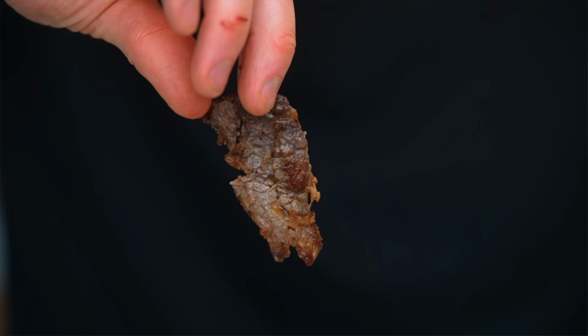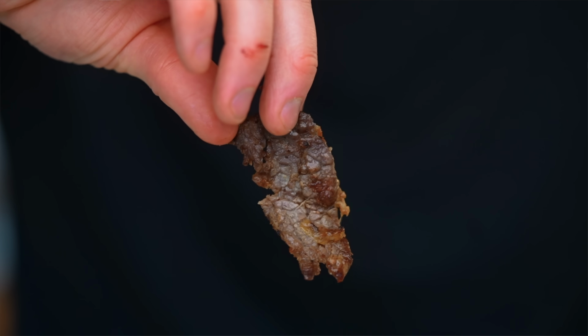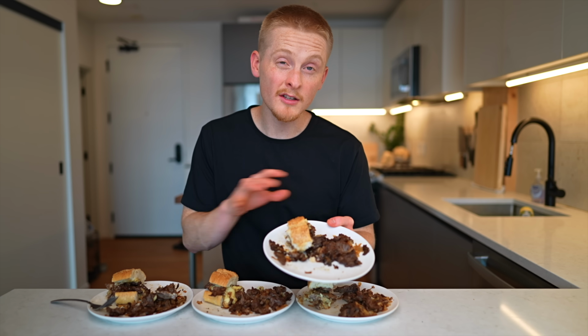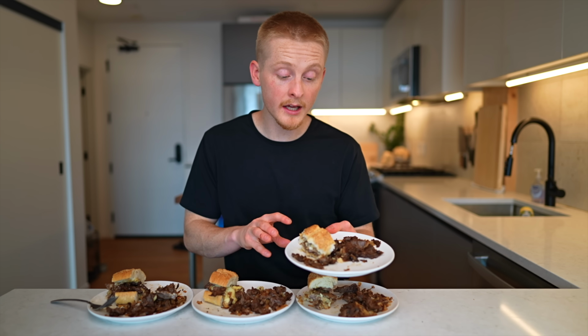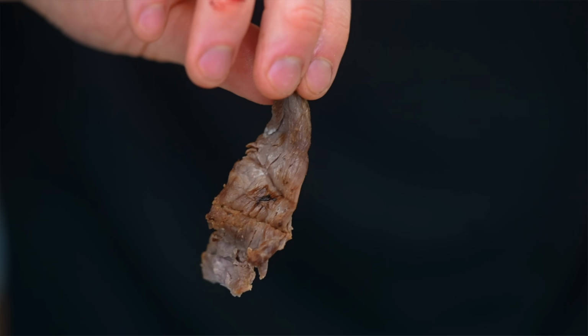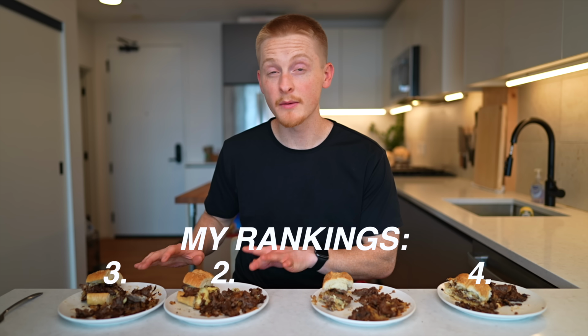Reason being, it's a little too fatty, and it was definitely tougher than the rest. Part of that might be it was the most overcooked. It kind of fried in its own fat, so it got a little bit darker, but even if that weren't the case, it just makes for too heavy of a sandwich for me by the time you got the cheese on there. Between these two here, I honestly couldn't tell a huge difference. I think this one here is a little bit fattier, and so if I had to choose between the two, I would pick this one, but either of these could be decent options.